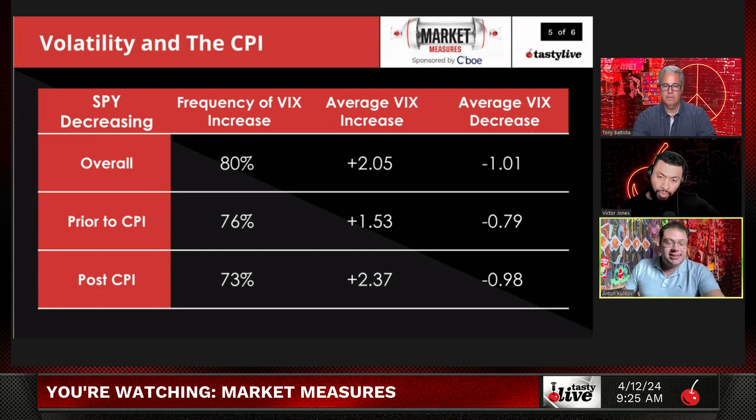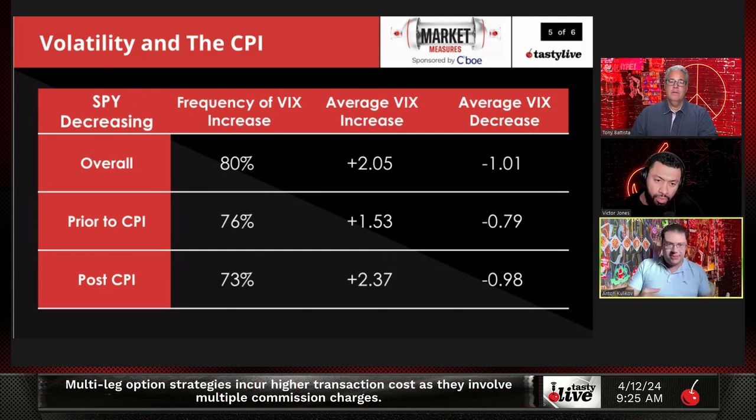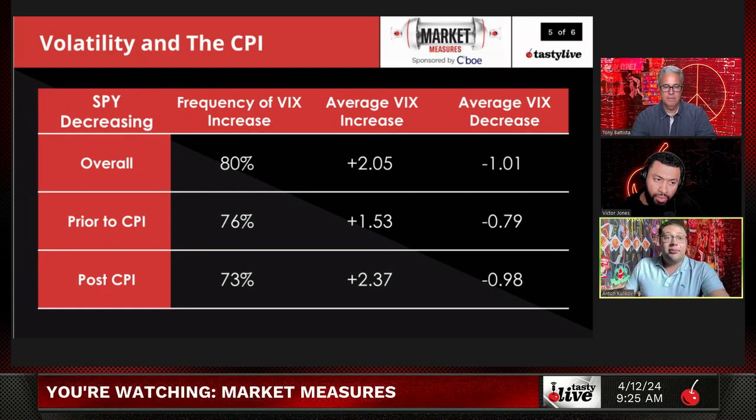So again, this not only shows you the randomness over time, but it also shows you that the CPI report is very much affected by what the market's doing already. On average, of course, you have those outliers. You have that 20% area where it bucks the trend. But generally speaking, if the market's going higher beforehand, chances are you're not going to see a lot of volatility on the CPI report, even though theoretically you look at it as an independent event, right? The CPI has nothing to do with what's going on, it's a specific event in the market. But generally speaking, it tends to follow what's already happening in volatility in the market.